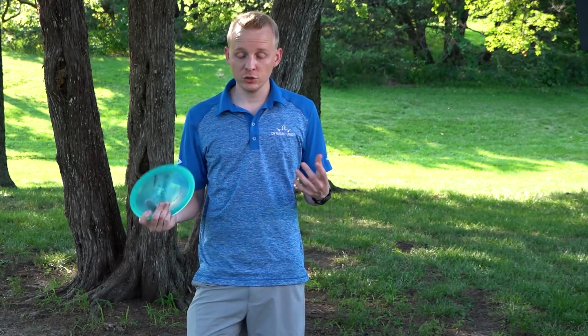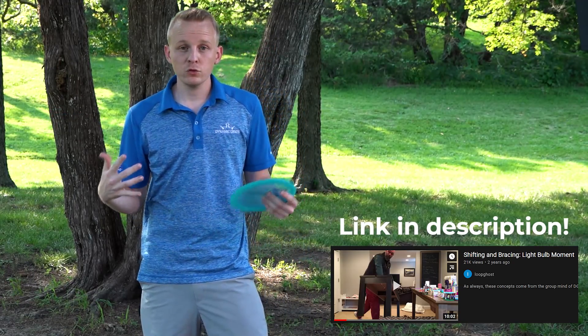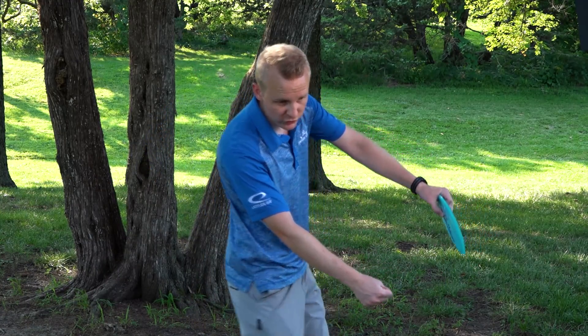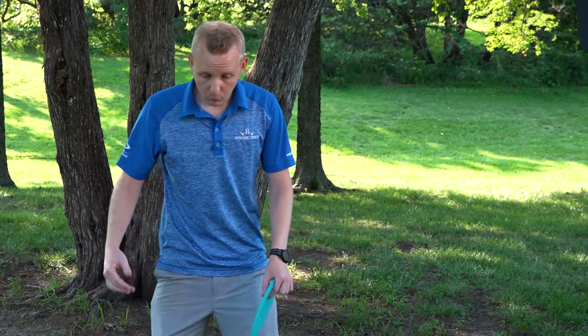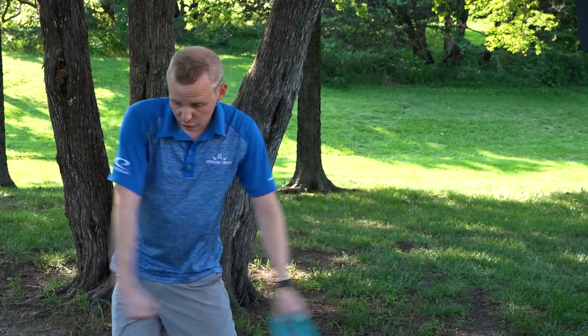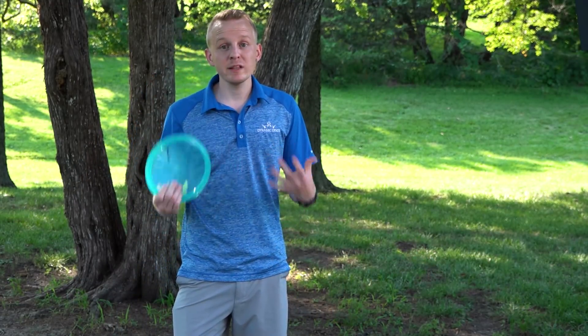Jason, or Loop Ghost, or Heavy Disc, describes it like: rather than throwing a relatively light disc, if I was using something really heavy — like a battering ram — I wouldn't swing it back and then just spin my hips as fast as possible, because I would probably just leave the battering ram behind. My arm wouldn't be in a good spot, I would be really off balance, and I wouldn't be able to swing it very effectively. What I would do is stay balanced, shift my weight first, then swing the battering ram forward, braced up against it. Thinking about having to really leverage yourself to move the thing — even though it's really light — is really helpful.